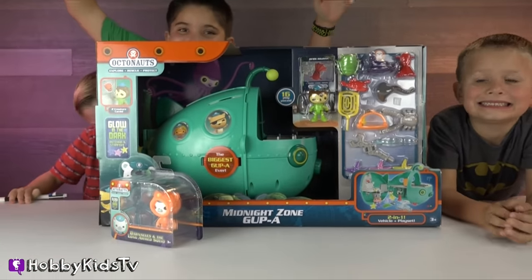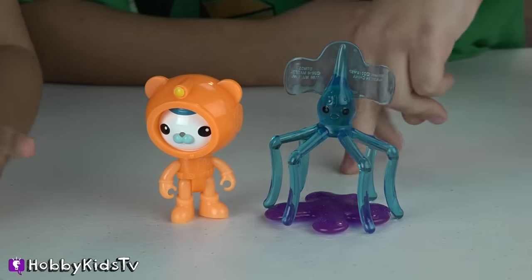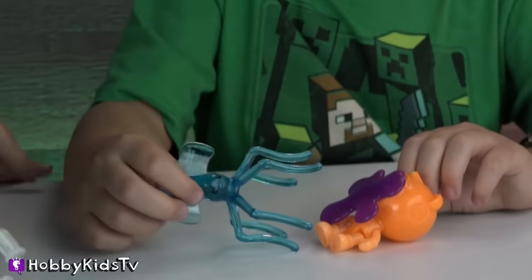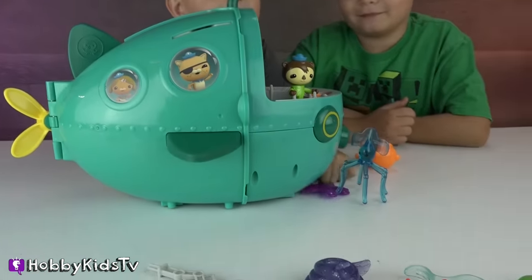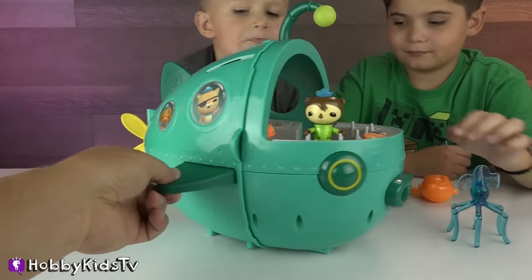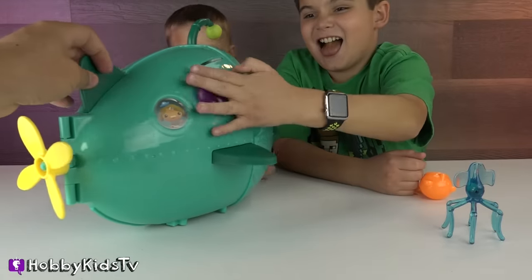Let's open this box and have some fun. Oh no, the long-armed squid is stuck in the ooze. What are we gonna do? Watch out! Oh! Well, I guess that got him out. Yay! I'm happy! It is the largest Gup 8 ever. This thing is super cool. It's huge! It's got a propeller. And the slime sticks to it, so that's cool.